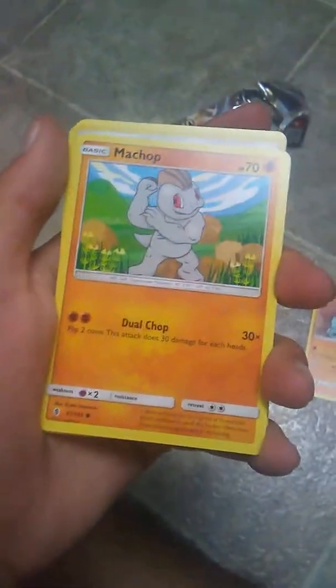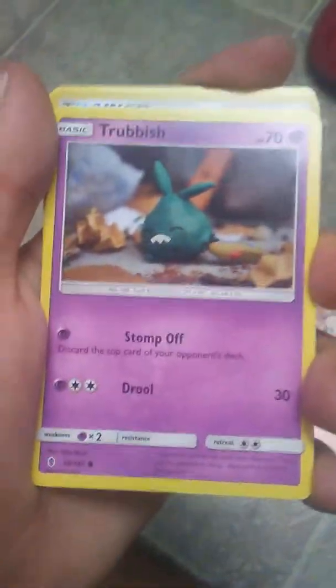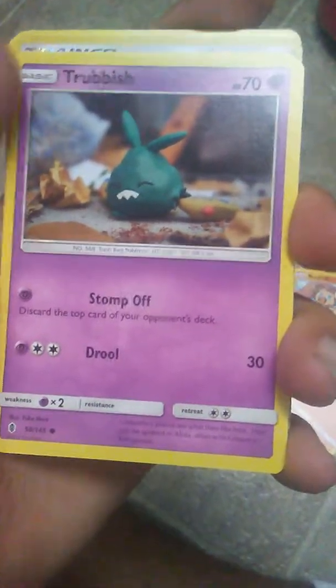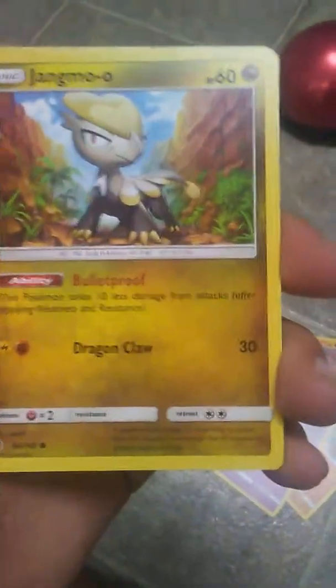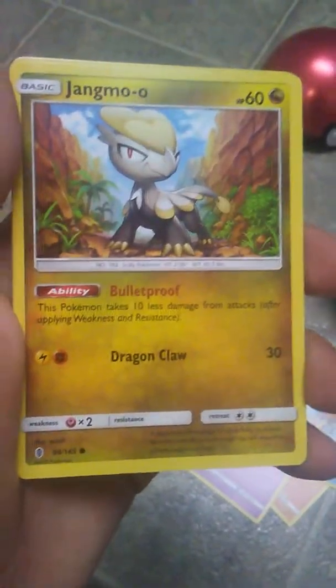We've got Rockruff. Pretty nice. See, can I get the camera to focus? There we go, we got Rockruff. We've got Machop. We got Trubbish. Stompin' Jewel. Oof. We got Delibird! All the presents. You get all the presents. Then we got Jangmo-o. Ooh, Bulletproof. Anything important? Probably not. Okay, so we got Jangmo-o. Cool. Mallow. Alright, Mallow.